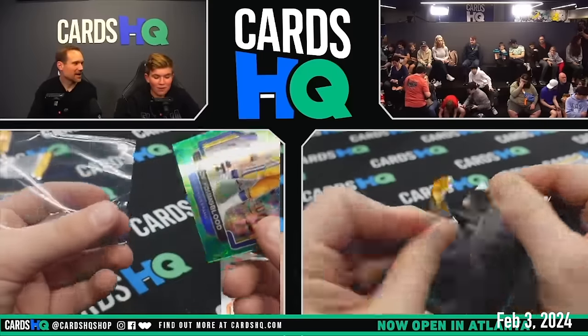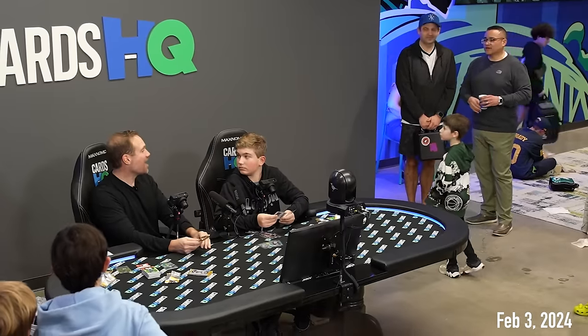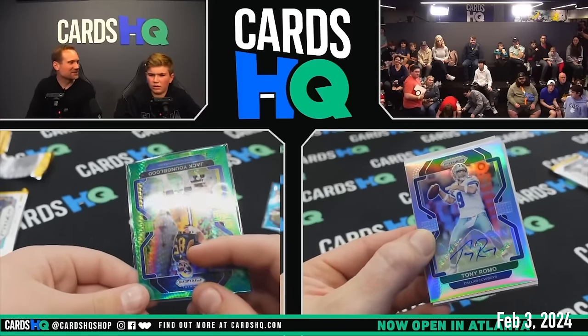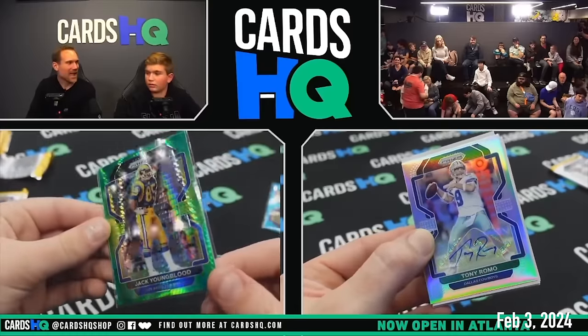You're gonna get the auto. The front six is so stacked. Oh, oh, oh! What? I got the auto, it's a good one. Tony Romo, look at that. Prism Silver Auto. How is it on the front? I don't know. What's that?